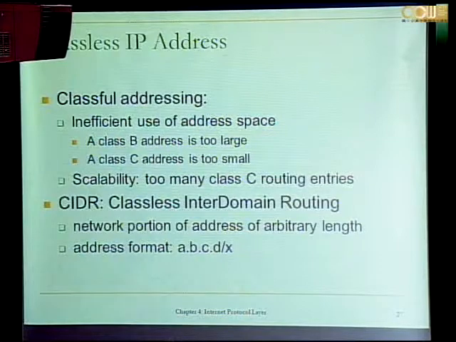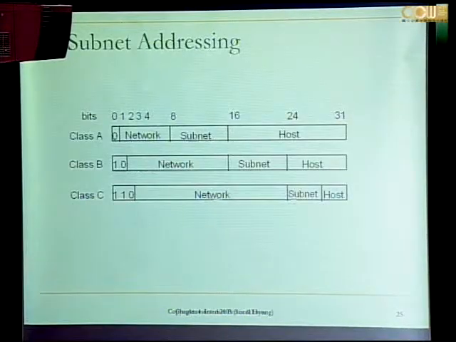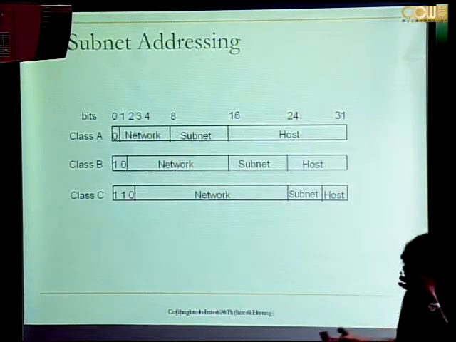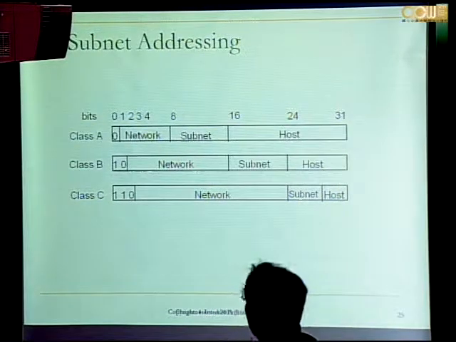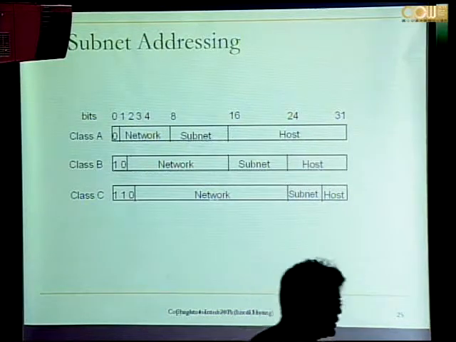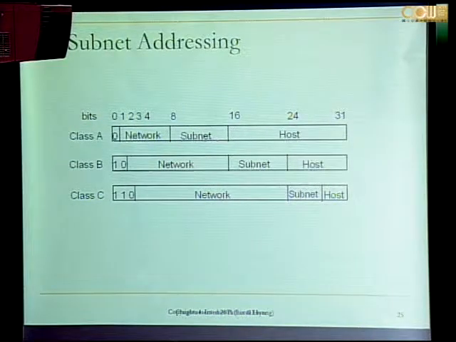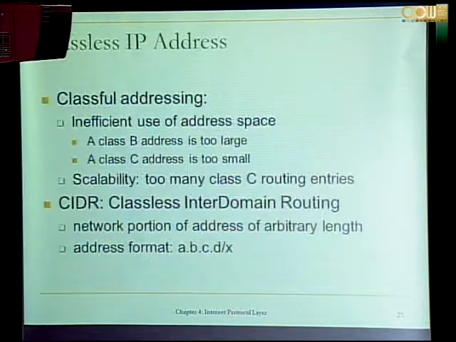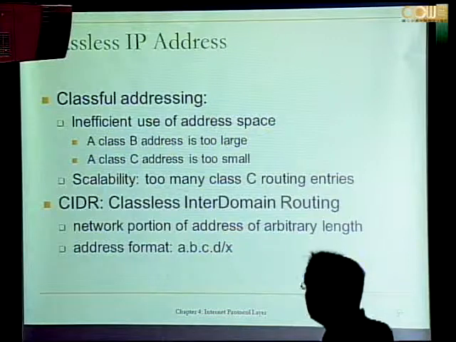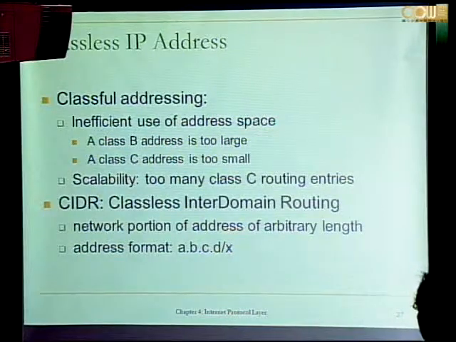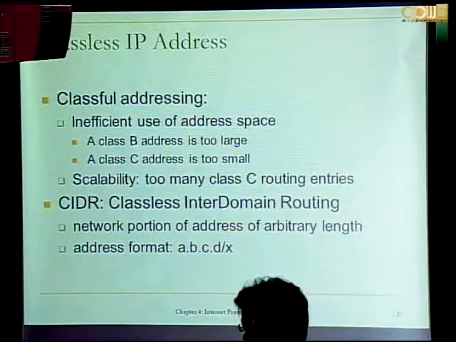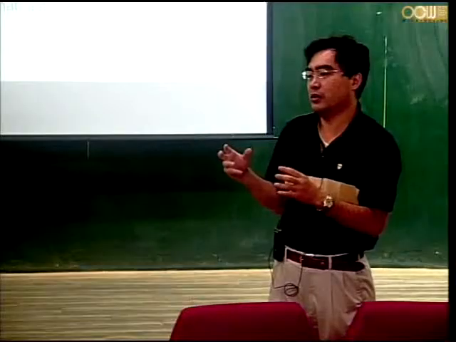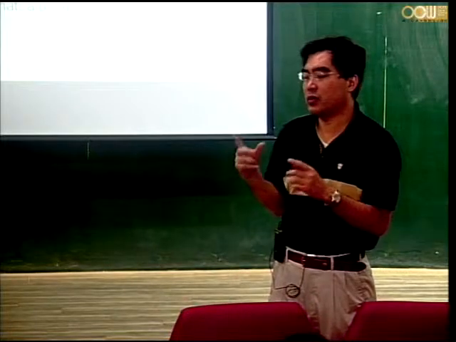Originally, they were dividing subnets like this, with a fixed number of subnet addresses and a fixed number of host addresses. But later on, they realized that it would be a problem for Class C. Every time we allocate a Class B address, we would increase the number of routing table entries worldwide in the backbone routers. Every time we do that.